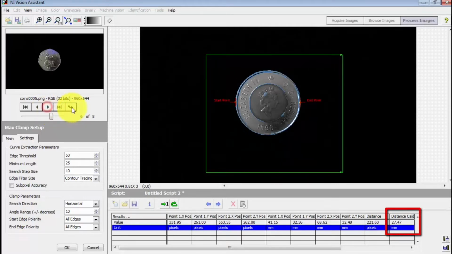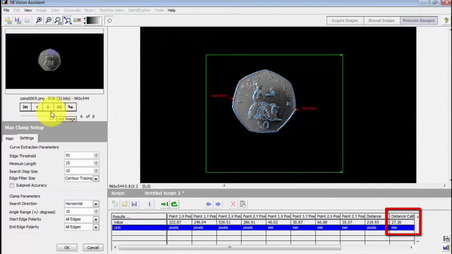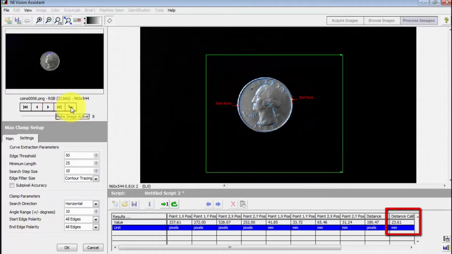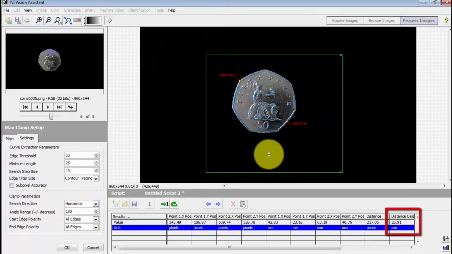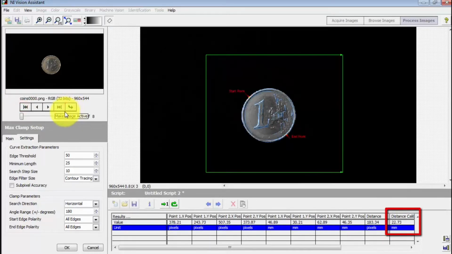Use the overlay graphics to confirm that the measurement is being done properly for each one of your representative images. All right, this looks pretty good. I'll draw your attention to this configuration option here. If you set it to a very narrow angle, such as 1, then it constrains the search direction along the horizontal. If you want to make it more flexible and search for the maximum value at all possible angles, just set that to 180 degrees.